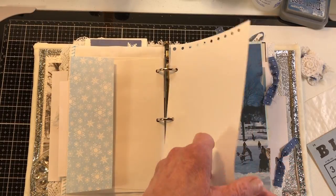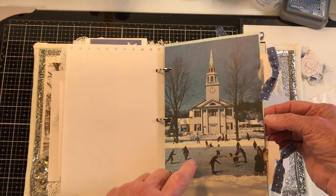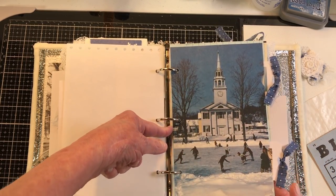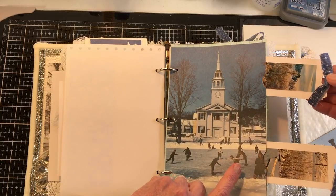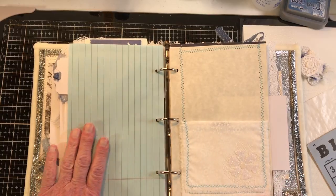So, I added that, but it did give a lot. Look at all these kids playing. I love this. Now, this I glued to the blue paper behind it. I put glue down the middle, made on the sides, or the top and bottom, and I made wintertime tags that can be journaled on here on the side.